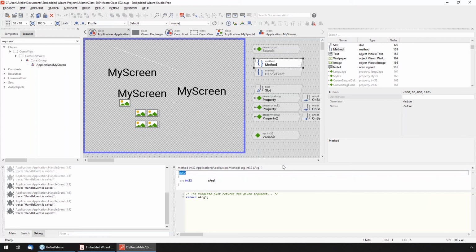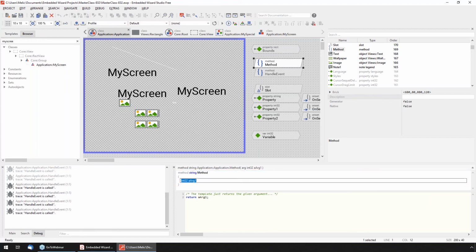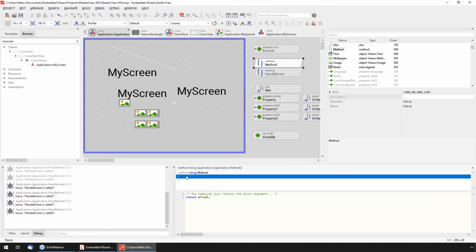For example, you would like to return a string, given not an integer 32 but a float value, or argument. Of course, you can also remove that. Just selecting that and pressing the delete key on my keyboard removes it. So then I have a void method.